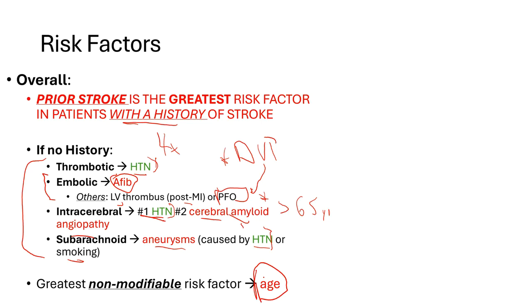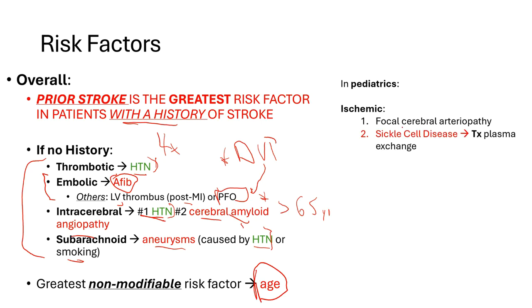Now, that's not always the case, as strokes can occur in the pediatric population. Sometimes we can see ischemic and or hemorrhagic stroke. The number one cause of ischemic stroke will be something known as focal cerebral arteriopathy, which is a non-progressive unilateral narrowing of a large intracranial artery, such as the middle cerebral artery or the anterior cerebral artery. This often causes ischemic stroke in children post-viral. So if someone comes in with a stroke, young child, CTA imaging shows stroke, and it's post-viral, always think focal cerebral arteriopathy.